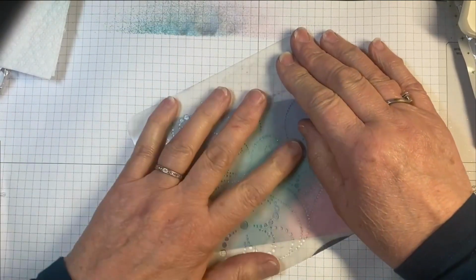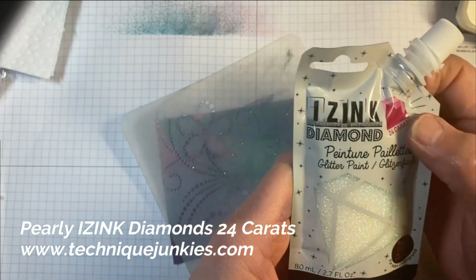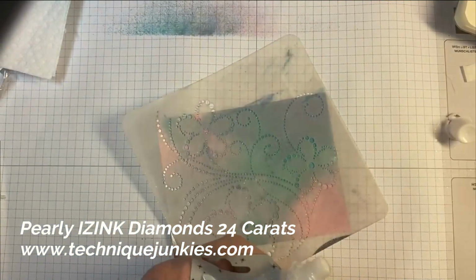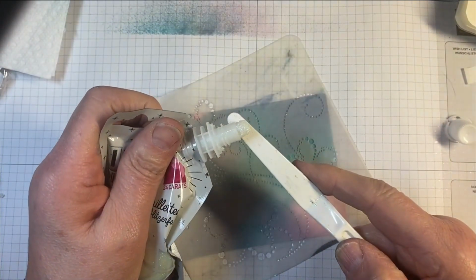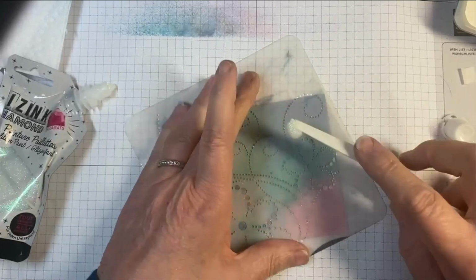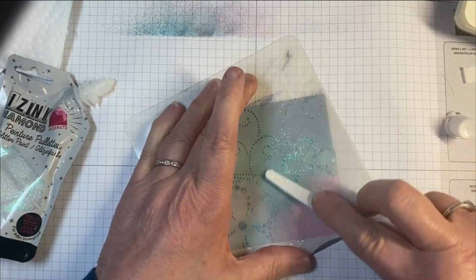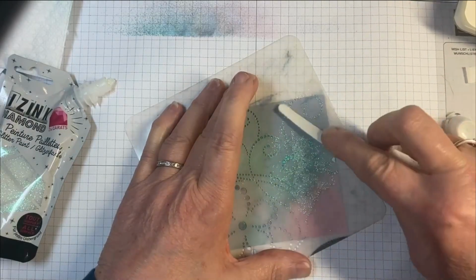Okay, and now I'm going to take the IZINK diamond pearls, 24 karat pearls, and that 24 karat means that this is iridescent. So the darker the surface that you put this on, the more iridescent it will look. Iridescence just means that it has multiple colors of glitter in it, as opposed to just being white glitter. It has green glitter and yellow glitter and some red glitter in there. So I'm just going to put this on with my palette knife.